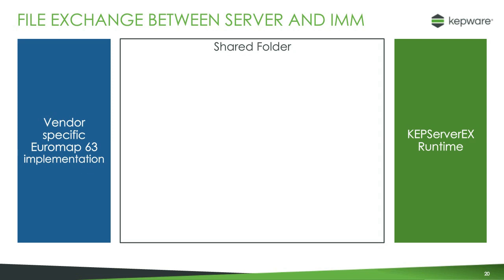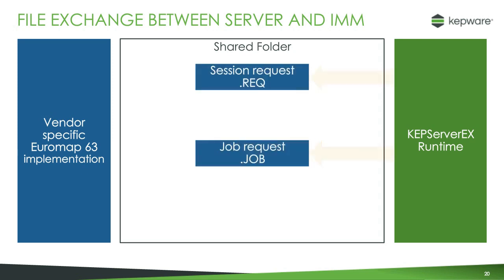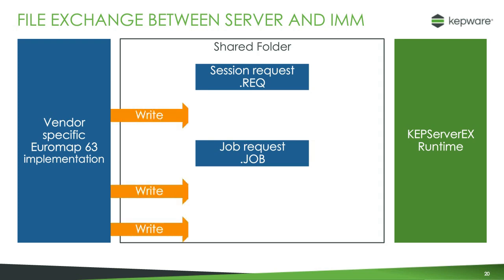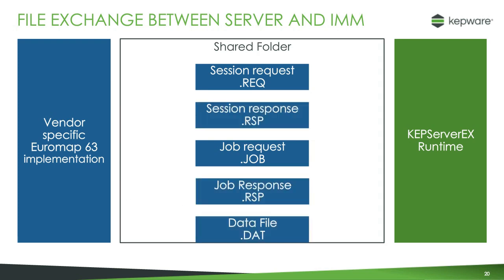But to start communication off, KEPServer drops a couple of files, including a session and a job request file, and the vendor is going to be looking into this folder for these particular types of files, and it's going to read that session and job file. And after doing that, it's going to lay down a few files to identify that it has gotten those requests. It puts down a session response, a job response, as well as a data file providing the data that has been requested through the job. And to indicate that it is done with its session, it would delete the session request.